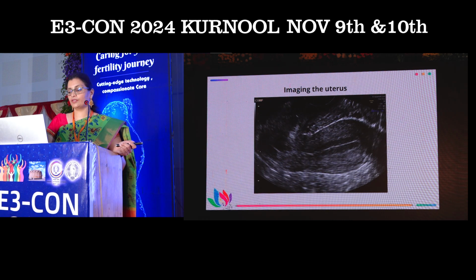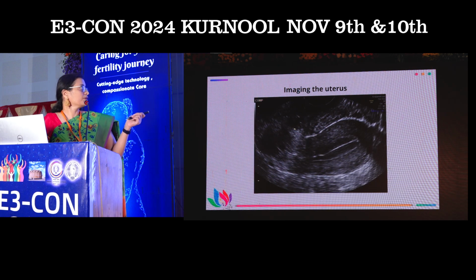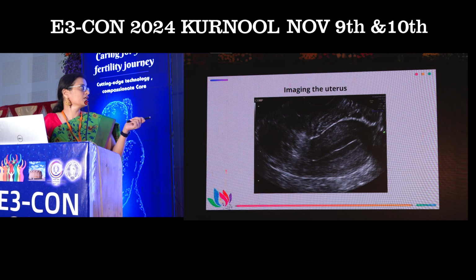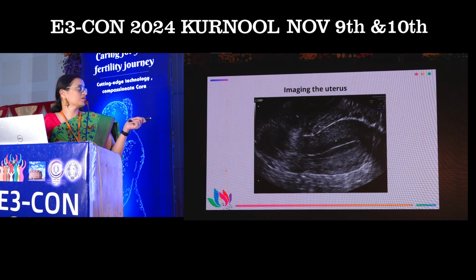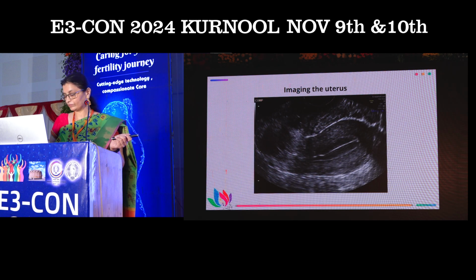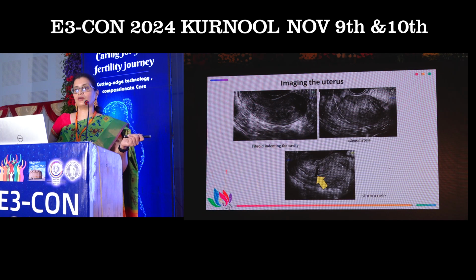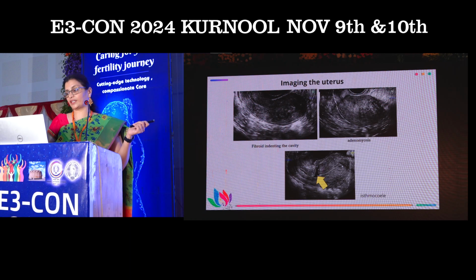So coming to imaging of the uterus, this is the mid-sagittal view, that is the view that we start with. So you have to look at the continuity from the cervix up till the fundus, and look at the nice serosal contour and the myometrium, the endometrial echo. Here it is a nice triple line, and the junctional zone is also very clear. So in this view, we can come across some fibroid, some mass that is disrupting the cavity. Here this fibroid is jutting into the endometrial cavity.